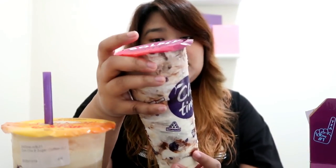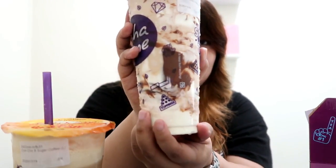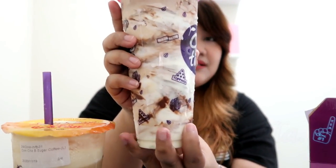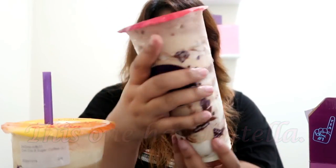let's try this cream cheese choco hazelnut. So ito, yung visual niya, maganda. Kasi may marbling, na may brown and white parts. Okay, so do we have to shake it? Ayun ko lang nag-shake ng bubble tea.